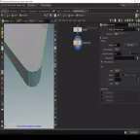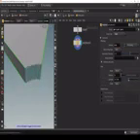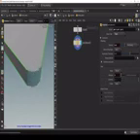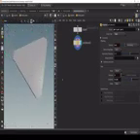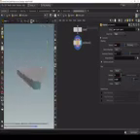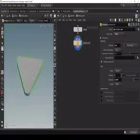And an interesting setting here in the bevel is convexity. If we lower this, you can see that it's sort of reversing the direction where it's going. So if you want to have a bevel that's not perfectly round, like maybe this piece should go a little bit like this, we can go in this bevel and tweak that result.